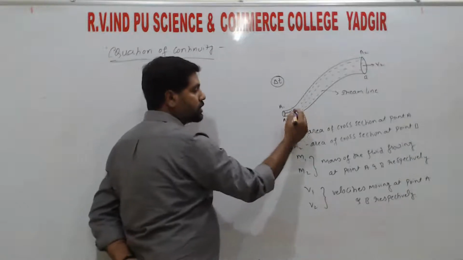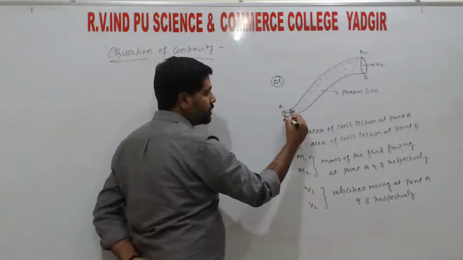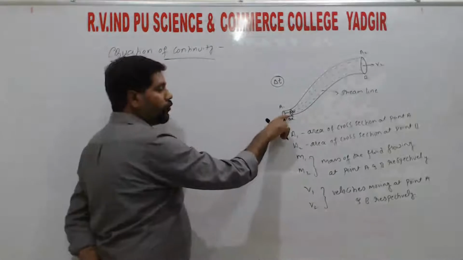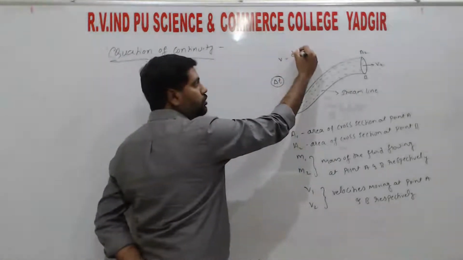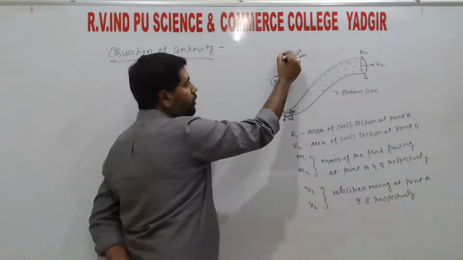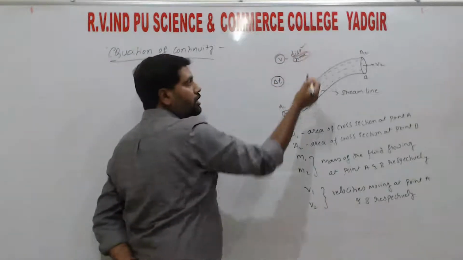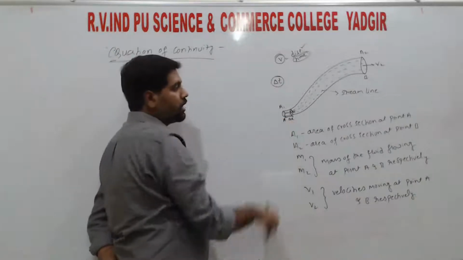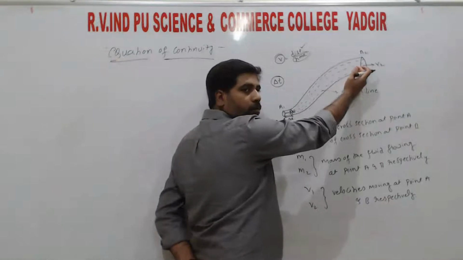How much distance is covered, we do not know, right? For example, here we take this distance as delta x, right? Because the fluid has velocity v1, we have the relation velocity v is equal to distance by time. So the fluid has velocity, it takes some time, and it covers some distance. That distance we have taken as delta x, right?